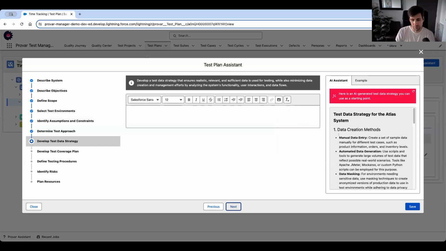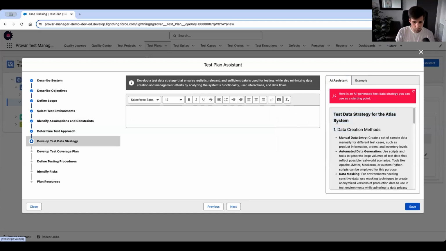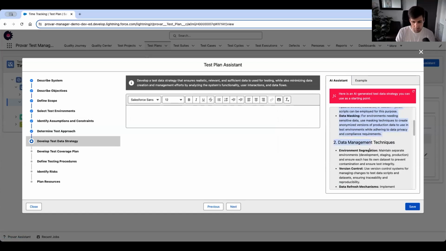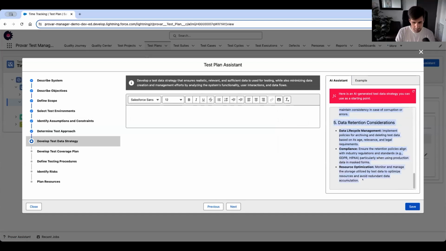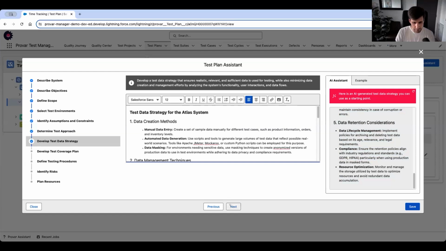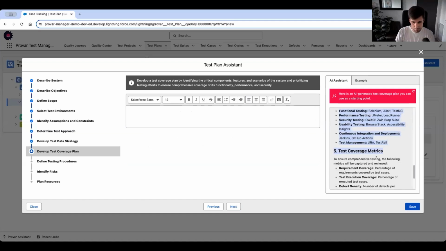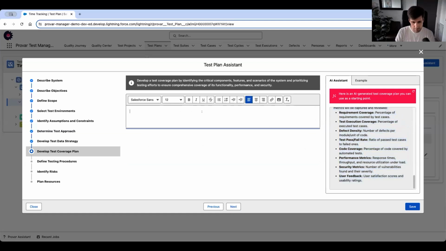This may be the first time you've considered having a test data strategy, for example. So it's good to have an example, a more generic example, and also one that fits more with the information that you have fed into the test plan so far. If you've never had that, then maybe it's something you want to start having, a test data strategy. And also, how are you going to plan your test coverage? I'm just going to quickly go through all of this.